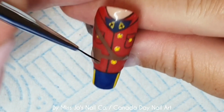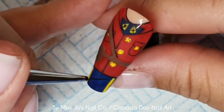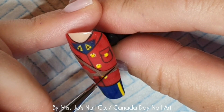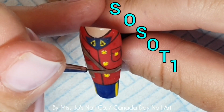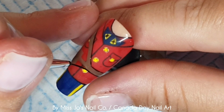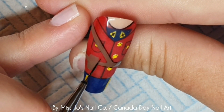And then we will outline all of that and give the little pouch... I wonder what he has in that pouch. Maybe a walkie-talkie, you know? Sierra Oscar, Tango 1 2 rubber ducky, that sort of thing. And then I give the pouch a little button as well, which I saw was also gold. And then I think we're done.